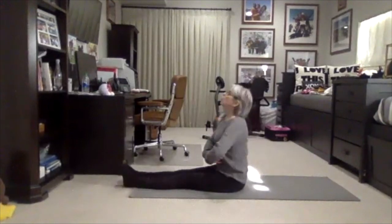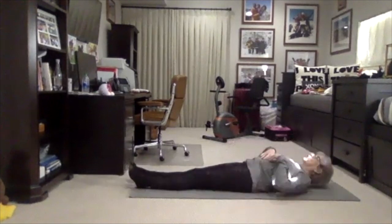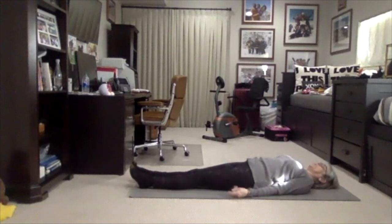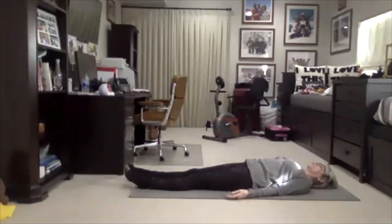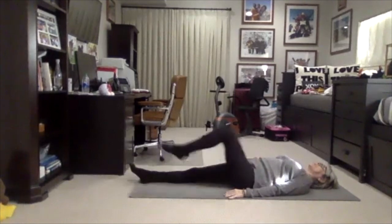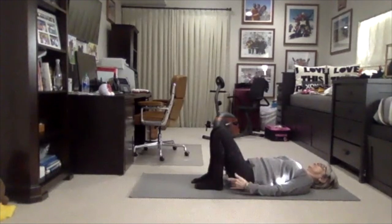So core activated and just slowly rolling all the way to the floor. Hands at your sides, relax in corpse position for that little reclined integration, and let your shoulders sink toward the floor. So we're going to press the back down, sitting slightly towards your heels, and then bend your knees and bring the heels in next to your hips, right by your sitting bones.